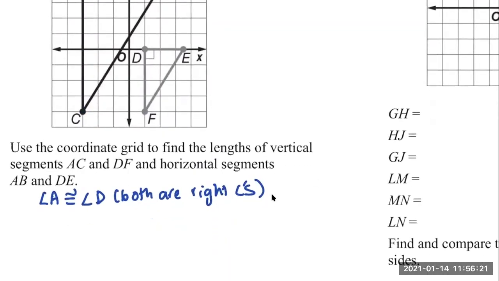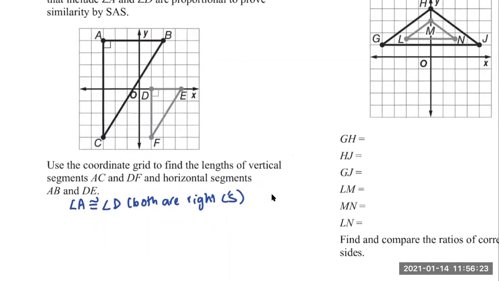So go ahead and tell me, if I'm trying to match up, and let's see if I have this correct, I want to make sure, and this is what I'm going to ask you guys to be careful of, because on the quiz, I think maybe some of us rushed and maybe we matched AC, we thought that that was corresponding to DE. You want to look at, okay, well, this side is the longer leg of this triangle. And so what should AC match up with on the other figure? What segment should AC match up with?